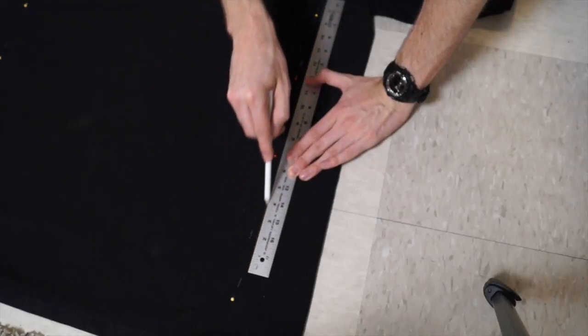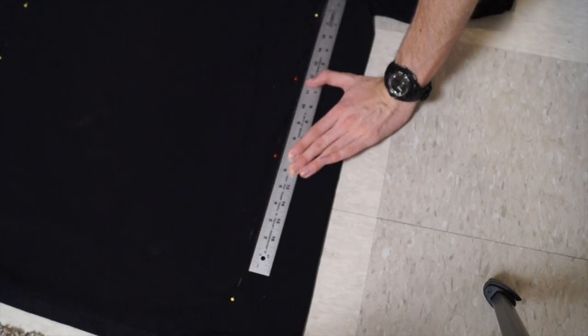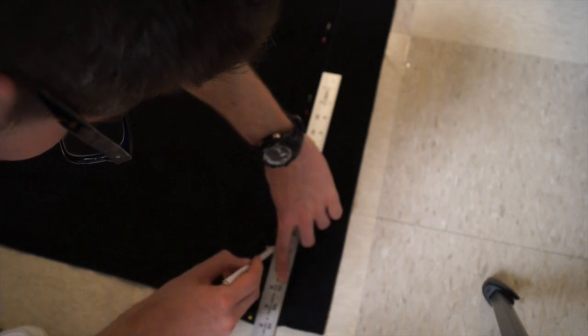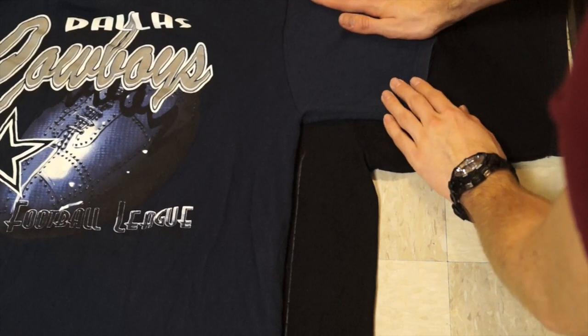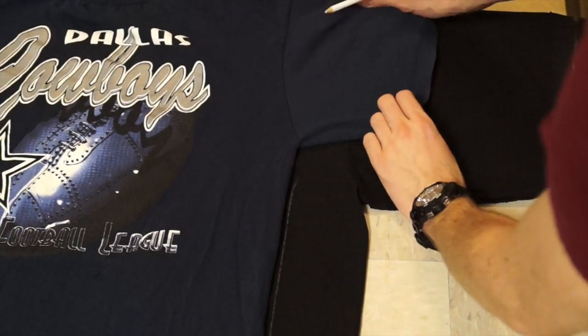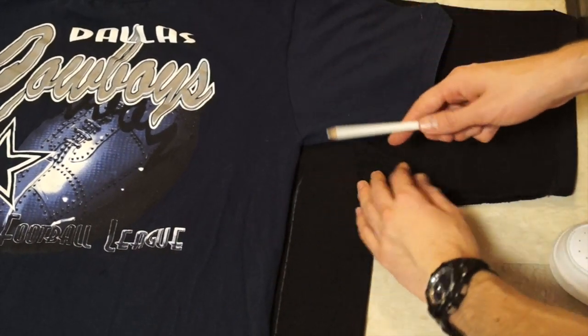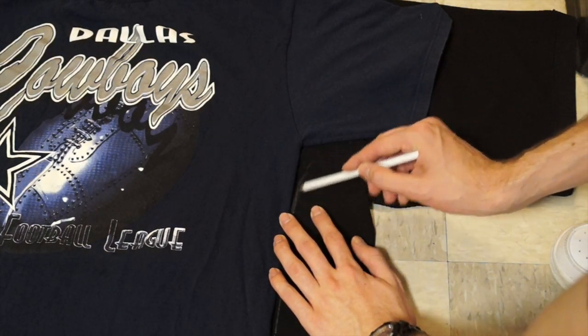So once the shirt fits, just go ahead and grab your chalk pencil and draw a line right down the ruler right next to the pins that you've put in to ensure you have a nice sewing guideline. And just complete it at the bottom right there. And now to do the sleeves, you can either trace straight along the edge of the Dallas Cowboys or whatever well-fitting shirt you have, in this case, or as I'm doing, you can kind of taper it a little bit and add a nice little angle.